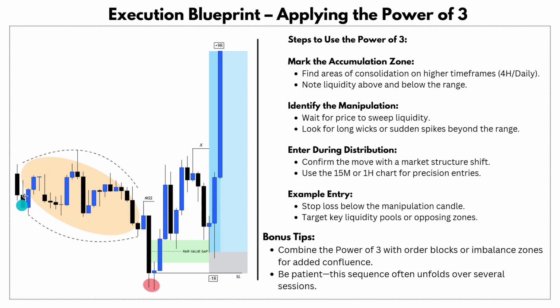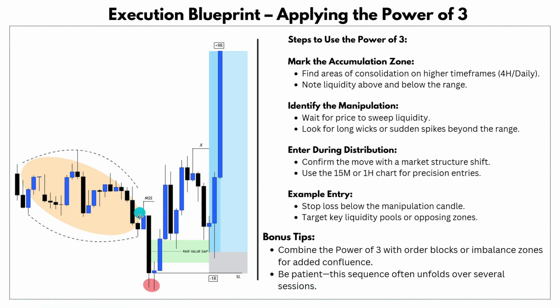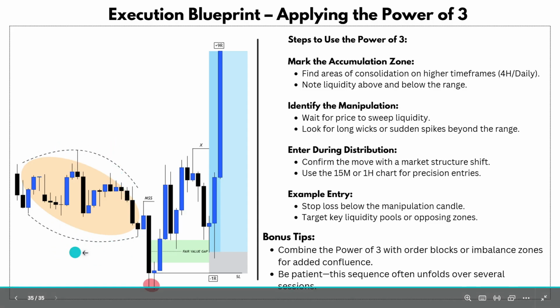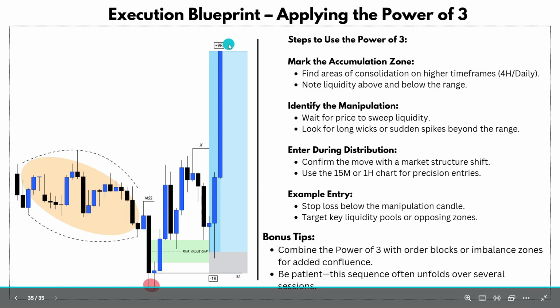As we can see here, price will consolidate inside of this range right here. Liquidity is being built below and above this range. So as we can see, price pushed down lower to clear the below liquidity and then rallied higher to give us a market structure shift. So price was once in a downtrend, but now it's looking to go higher in an uptrend.